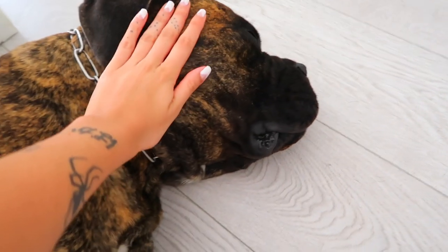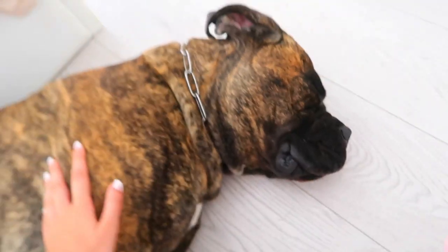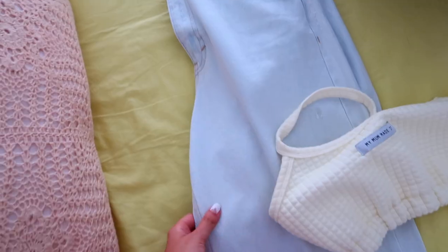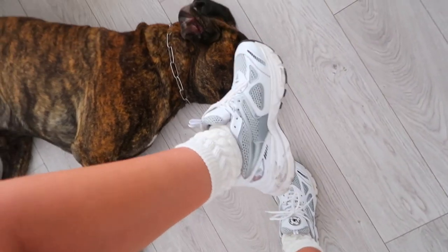Makeup is done and my hair is still drying, so I'm going to get dressed. My dog is snoring so bad in the background — it's been so hot and he loves staying in my bedroom for the air conditioning. For my outfit, I have this top that my mom made, paired with very light denim shorts since it's too hot for jeans. I'm adding fluffy cream socks and my Axel Arigato marathon runner shoes, plus gold hoop earrings.